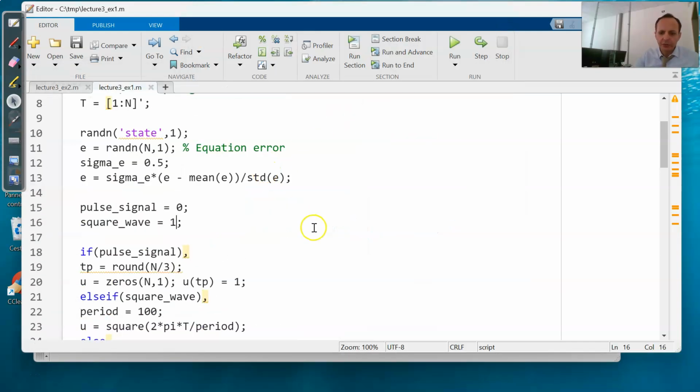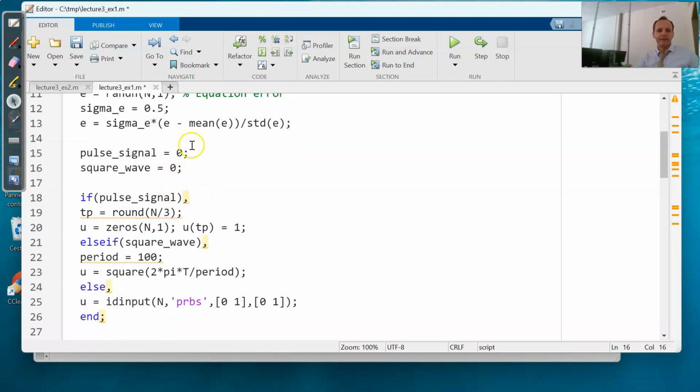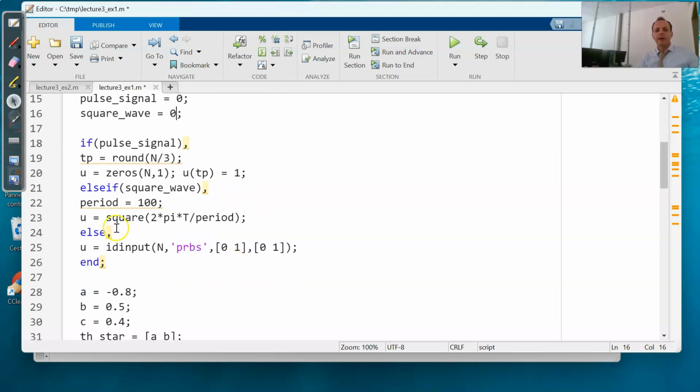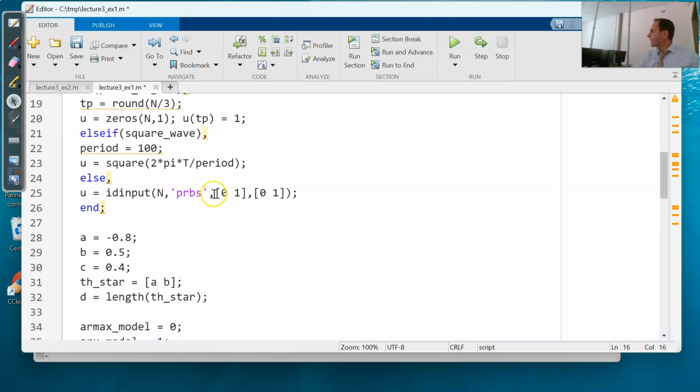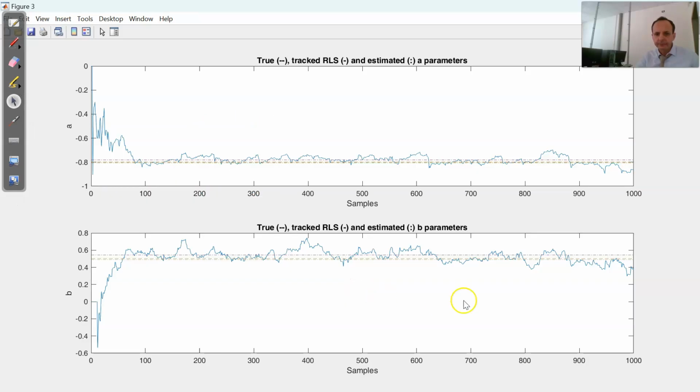Let's try, for example, if you put both the variables at 0, you are using the best input ever, which is the pseudo-random binary sequence. And in fact, let's see the estimation of your parameter, it is a little bit better.